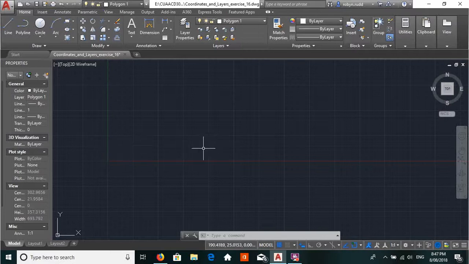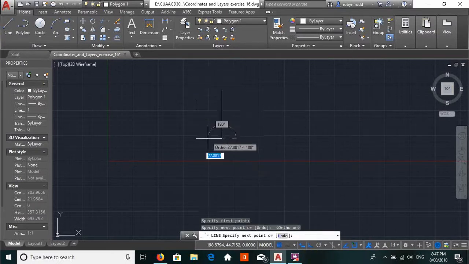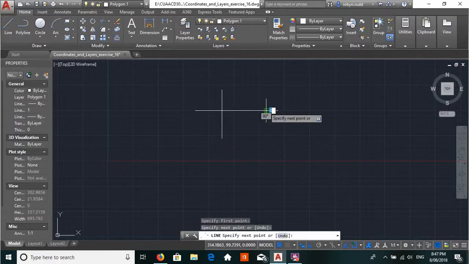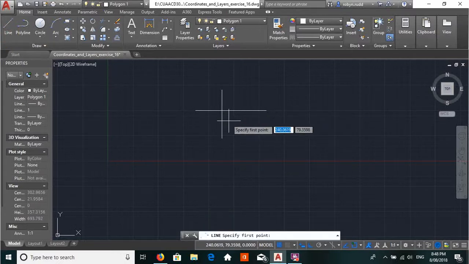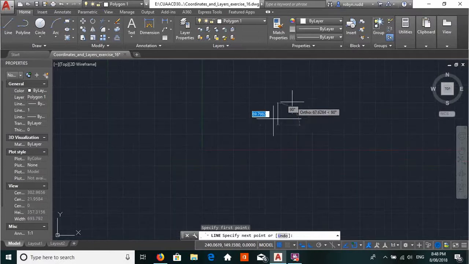I just want to draw something quickly. I've drawn a little cross just to keep things simple. Anything going in this direction to your right is seen as positive x. Anything going up is seen as positive y.